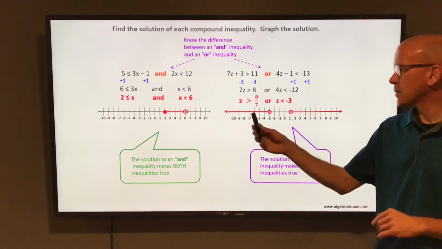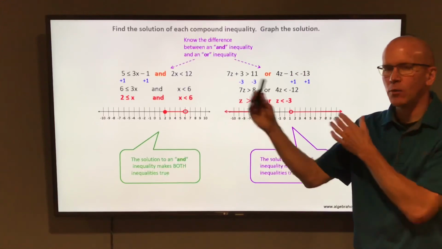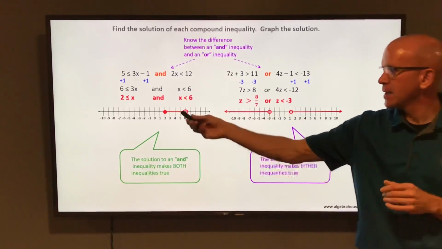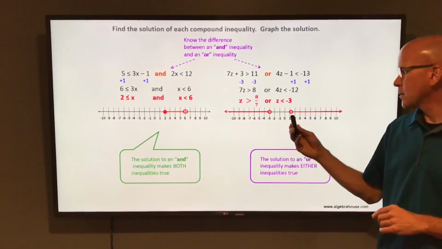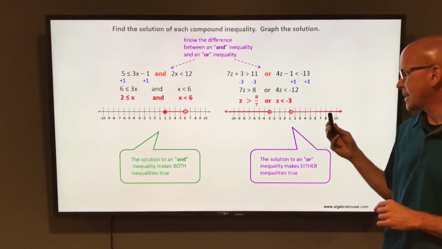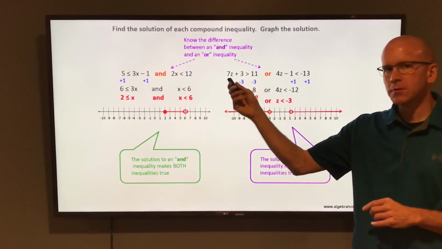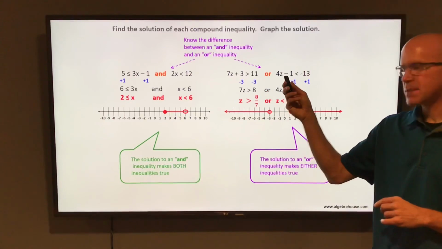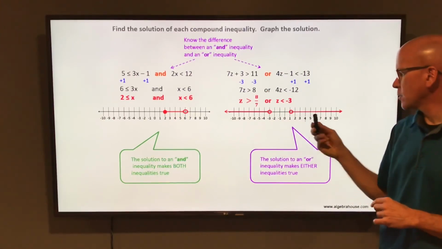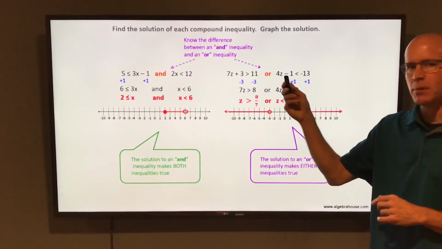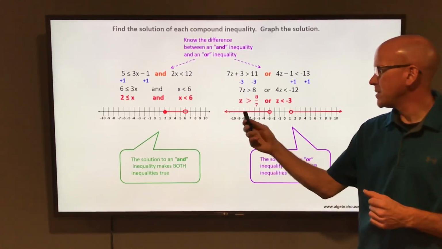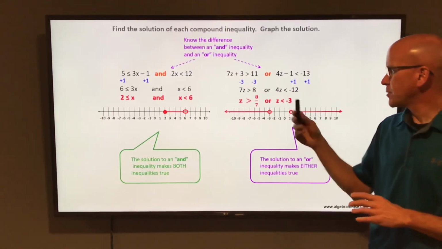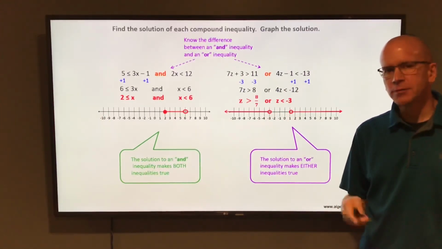Remember, these solutions only work in one inequality or the other. Like when you say he's tall or smart, he's one or the other. He is not both of those things like this over here. So these solutions where z is greater than 8/7, or 1 1/7, only work in this first part of the inequality. These solutions, z is less than -3, only work in the second part of the inequality. So if you took these solutions for z is greater than 8/7 and put them into the second part of the inequality, you get a false statement. If you put these into the first inequality, you would get a false statement as well. But if you substitute them back into the respective inequalities, you would get true statements.